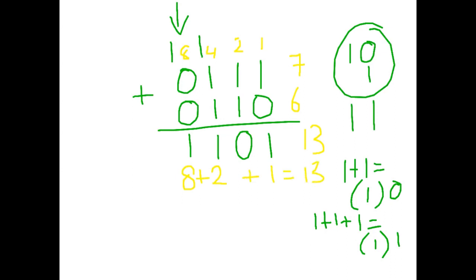I'm going to go on to one that introduces a new concept. This concept is really important when we go on to dealing with negative numbers and subtraction. I'm going to have 0, 1, 1, 1 and add that with 1, 1, 1, 0. I can see I'm going to have lots of carrying. So a 1 and a 0 is 1. 1 and a 1 is 0, carry the 1. Three 1s is a 1, carry the 1. We've got 2 1s and a 0, so that is 0. I'm carrying the 1 across to the next column and I carry that down.